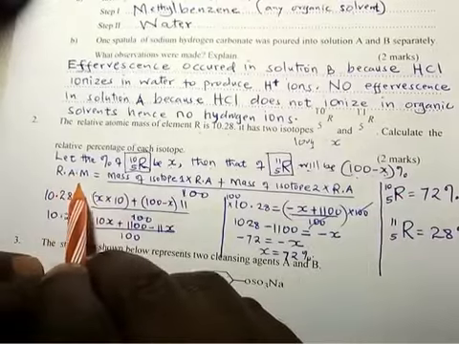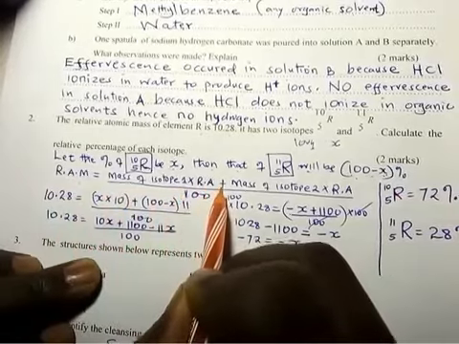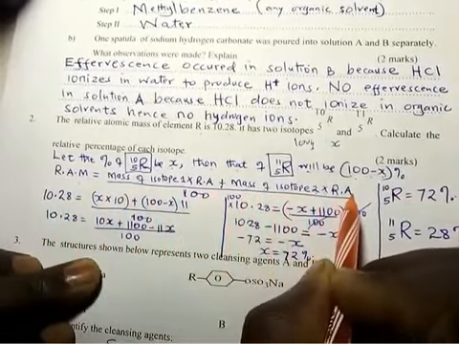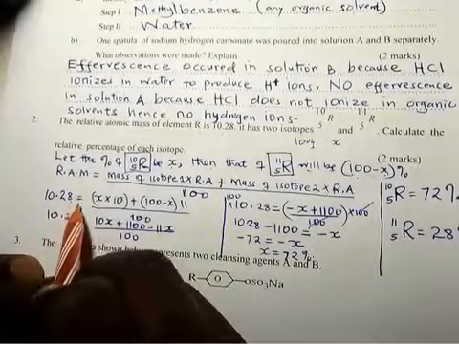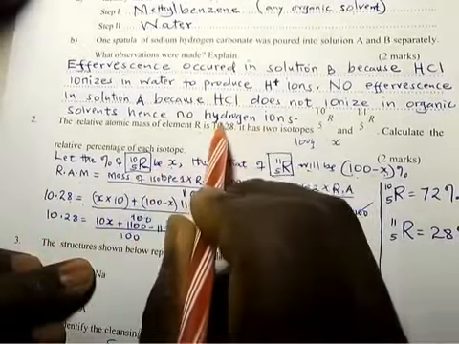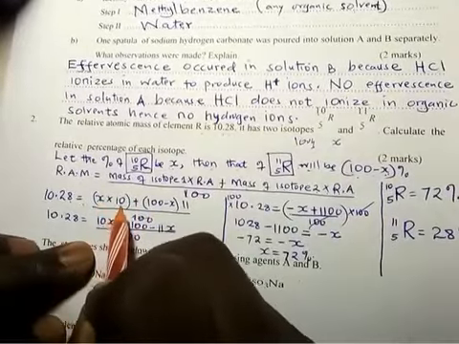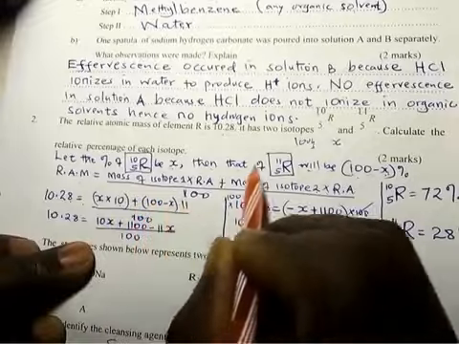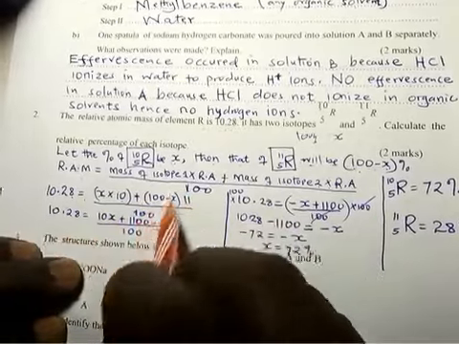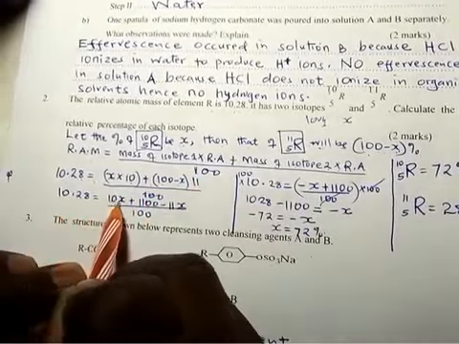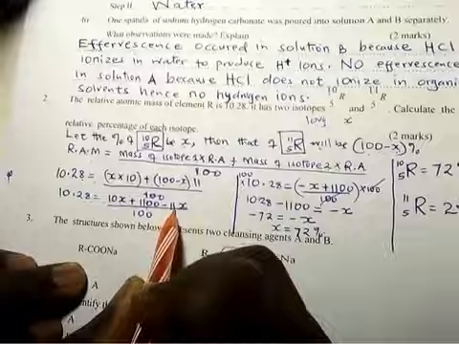So RM, relative atomic mass, tunajua the formula is mass of isotope 1 times relative abundance yake plus mass of isotope 2 times relative abundance yake. Ndio maana sasa tukaweka relative atomic mass tumepewa 10.28 is equal to relative mass of the first isotope, that is 10, times relative abundance x, plus relative abundance ya second one ni 100 minus x times mass, which is 11, divided by 100. So this is 10.28 is equal to 10x plus 1100 minus x times 11, all over 100.